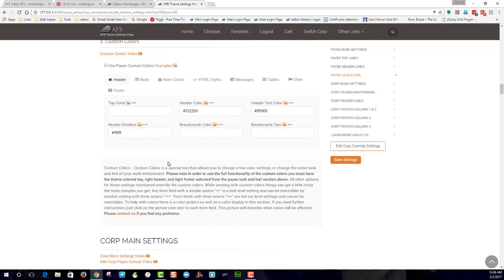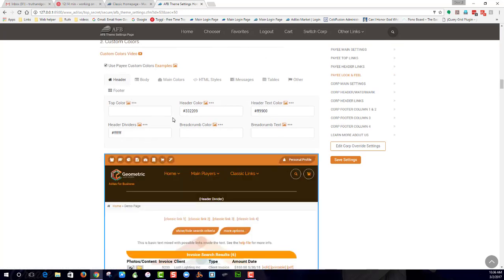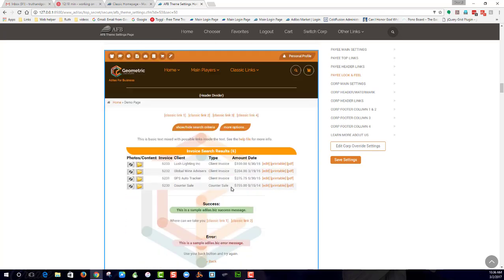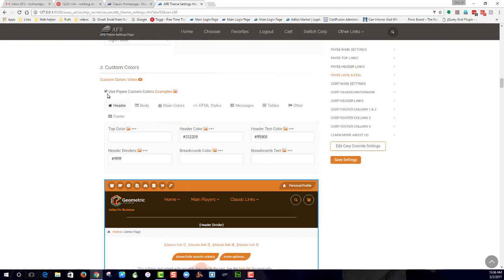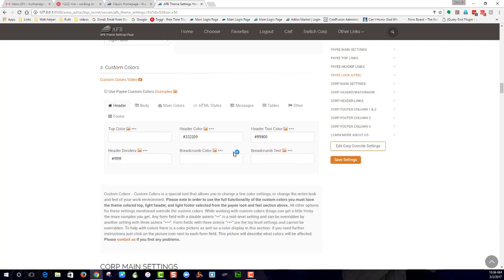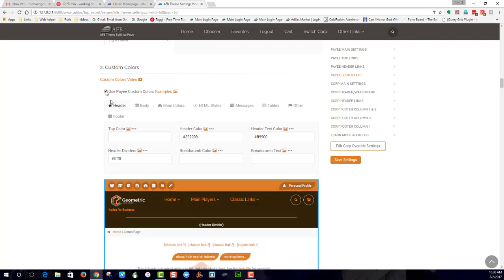So what we're going to do is come on in and click Use the custom colors, and all of a sudden it pops down. And I've already set some colors and I wasn't using it, so they didn't show up when you first looked at the screen. When we came into the home page, they weren't active. So I click this and it drops down. And just really quickly, I want to show you some examples of what is possible with this new color scheme.